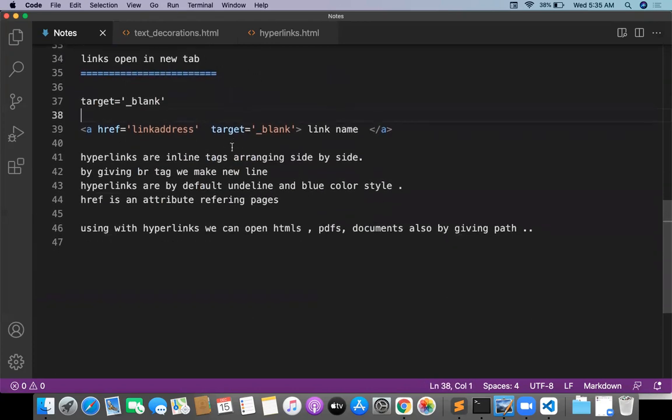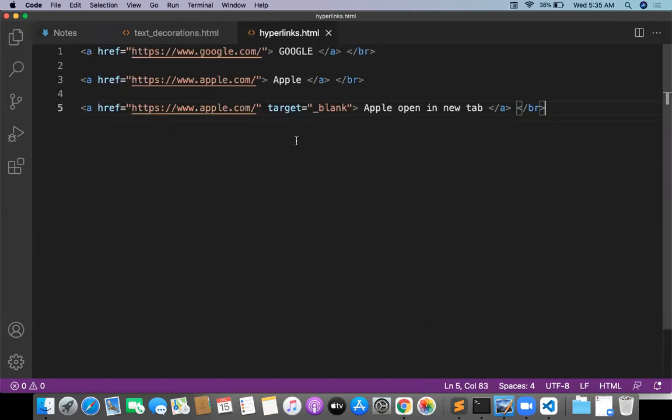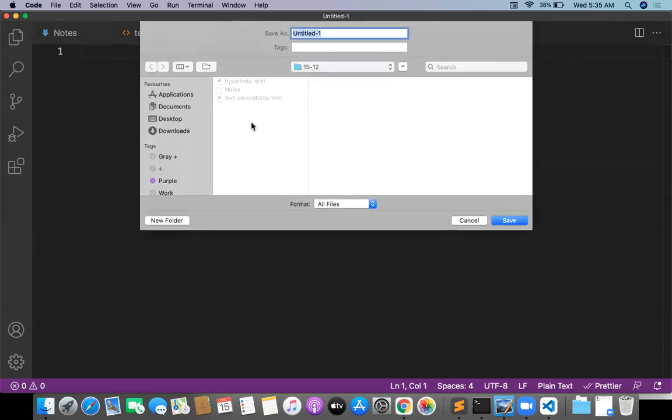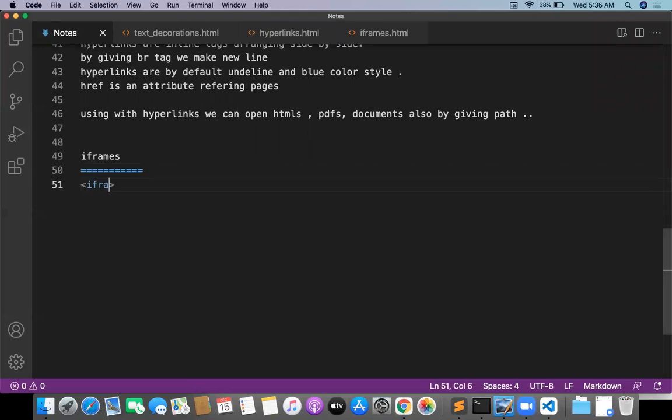This is about hyperlinks. The next concept is going to be iframes. How are iframes going to be designed? Let me take a new project, new application, new page. This is about iframes, iframes.html. Basically, the syntax is very simple. iframe src is equal to the source I want to give, and the iframe is getting closed. And this is going to have a width and height. Width is going to be something. Height is going to be something.